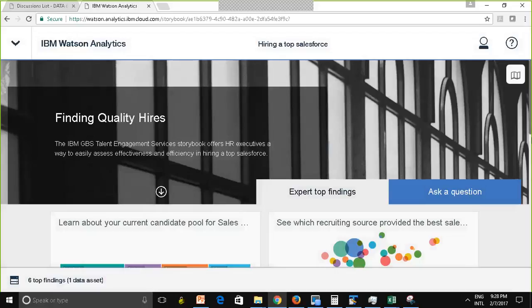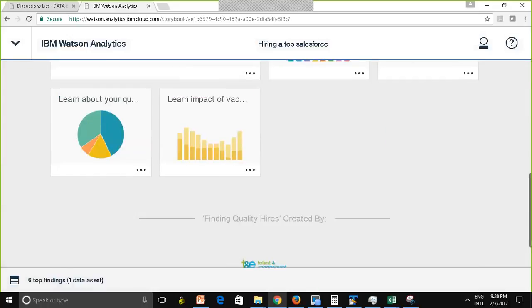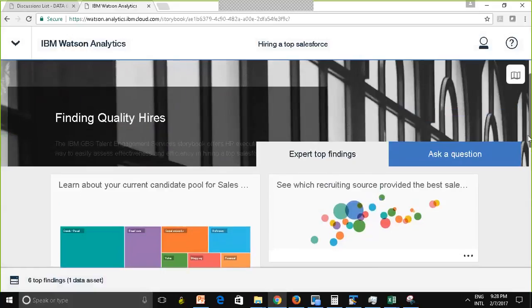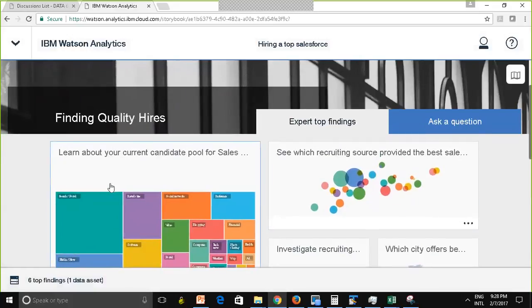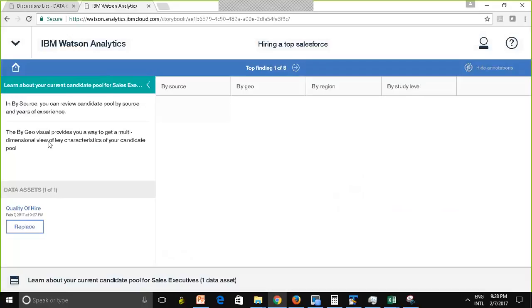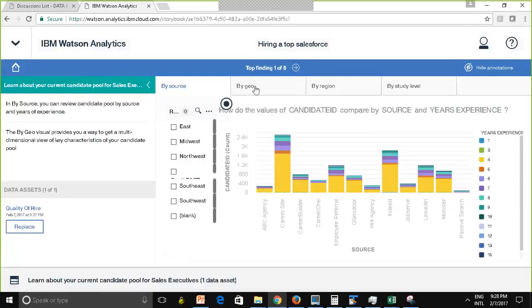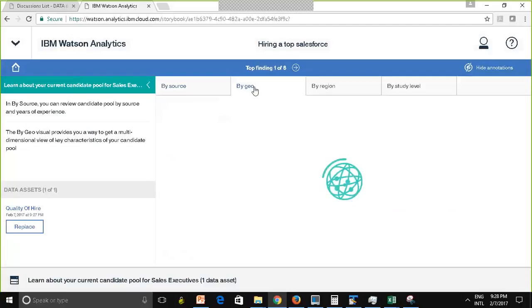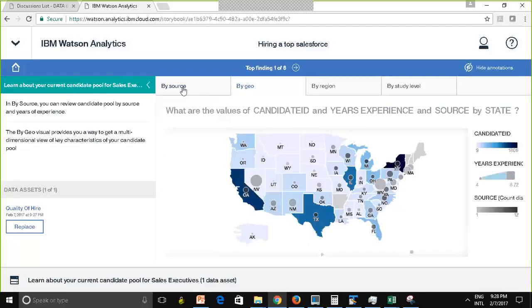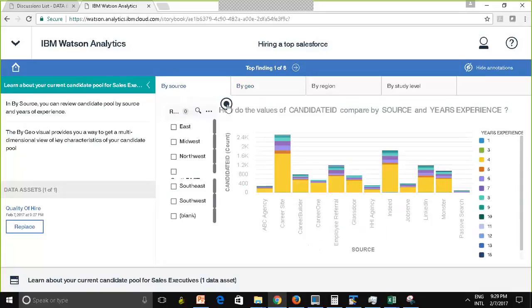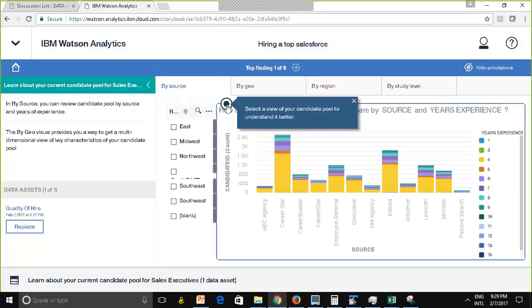And see this? This is an example that shows me what I can and what I cannot do in my storybook, right? I have several thumbnails, and I can click here as an end user, and I've got my annotations that tell me what the storybook does, and I have several tabs in here that I can click on, right? And I can actually ask my additional questions. I'll show you. And see that here I can click and get an annotation.